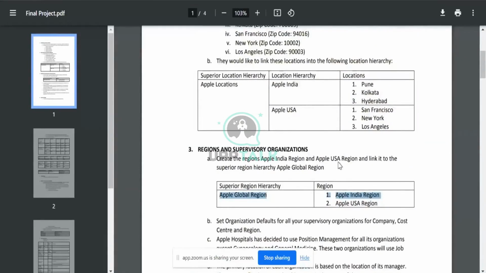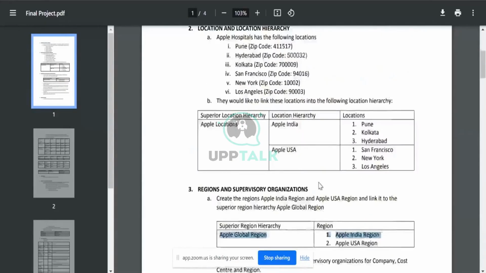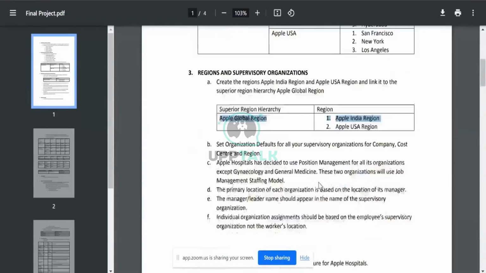And for your cost center, you can choose any one of those cost centers which have already been created. And your location, you can choose any one of your locations as per your choice. And your region, everything. You can choose these as default ones.